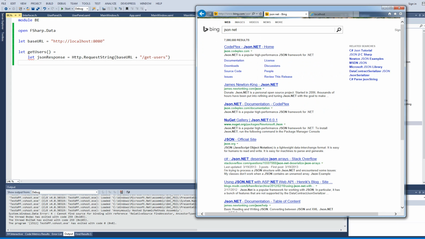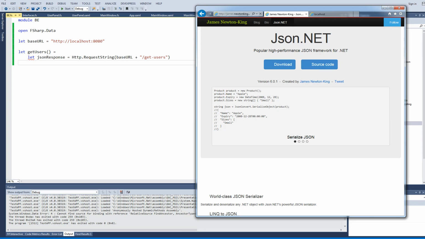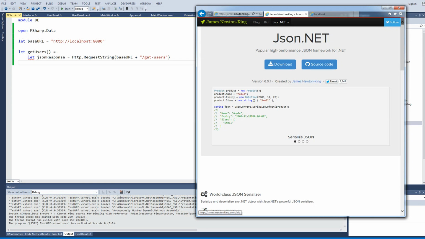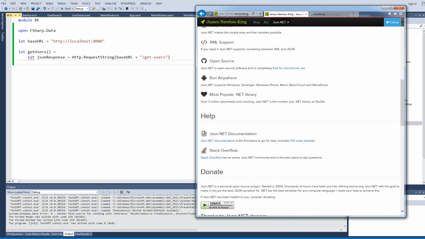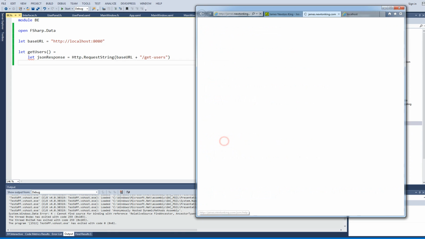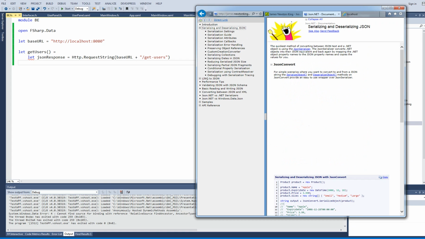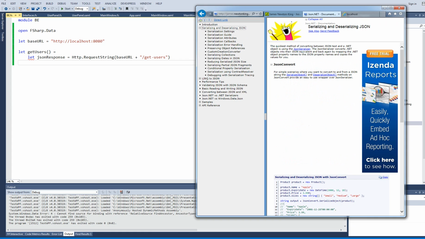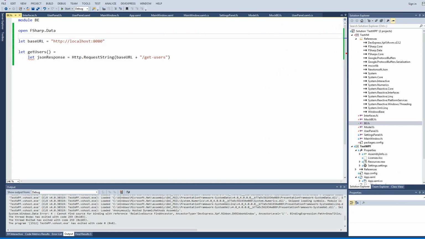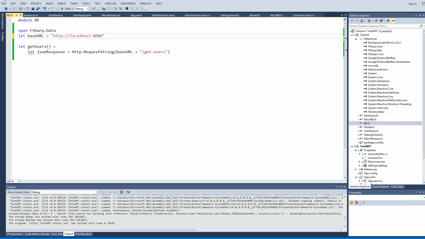And this is the right one. The serializer. Deserializing JSON. So it's deserialize object, and it was in the namespace open Newtonsoft.Json. Oops, that was it.